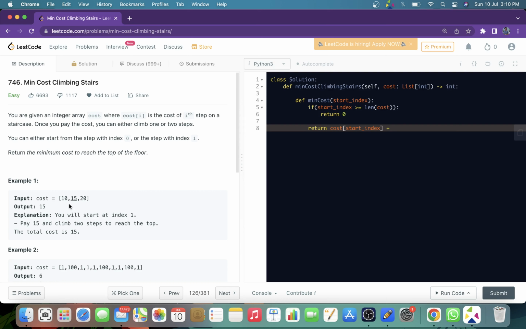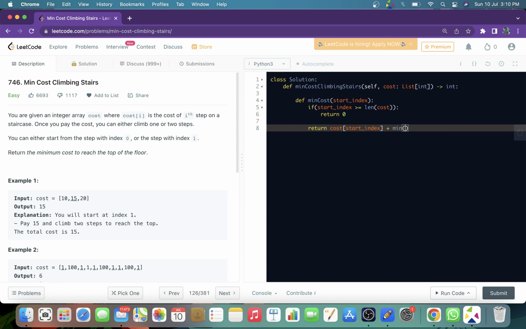we have to return what. If we are on 10, we paid 10 rupees, and we have to decide what will be the minimum out of two paths, one path starting from 15, one path starting from 20, that is index plus 1, index plus 2, whichever is the minimum we are considering.